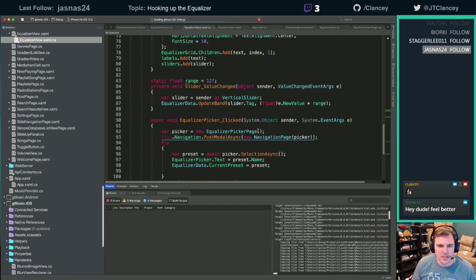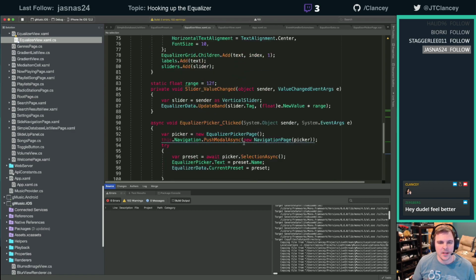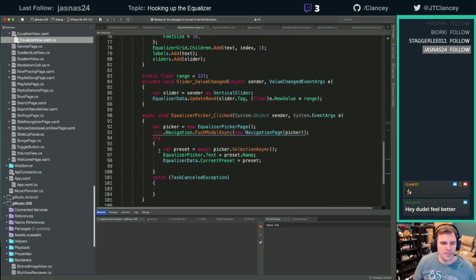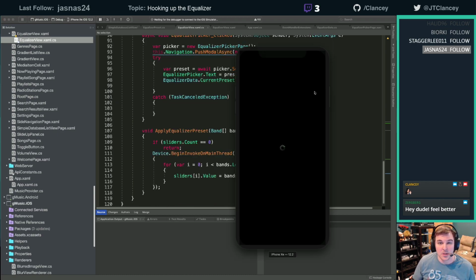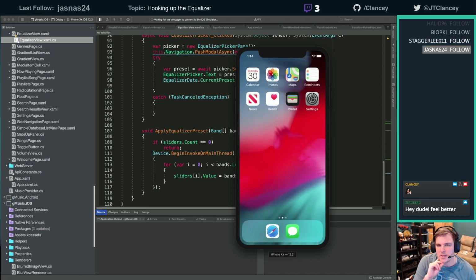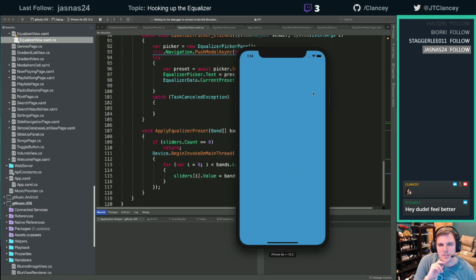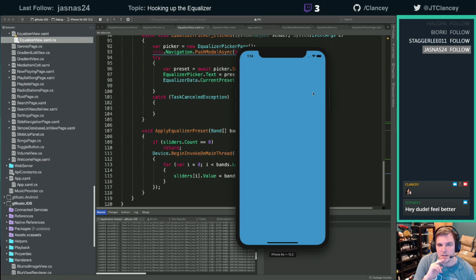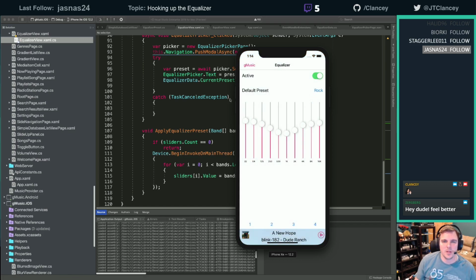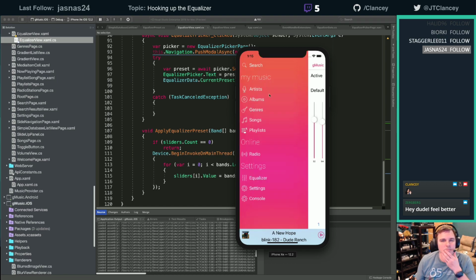As I mentioned last week, we did get the stuff going to where you could pick an equalizer and it would apply and the sliders work. I didn't do any of the bottom bar buttons yet, so we have the icons for saving, duplicating, resetting them in case you mess them up. None of that's done yet. So maybe we can work on that and try and get this screen done. I'd like to center the equalizer a bit more because this is not centered. And yeah, these buttons are not done yet. But this part is, and I'm really happy with that.